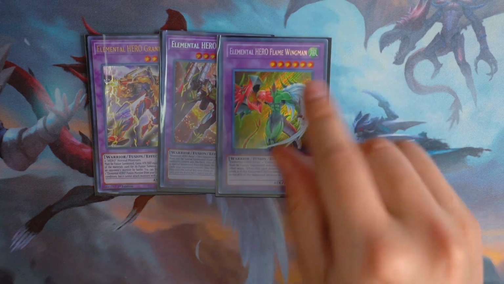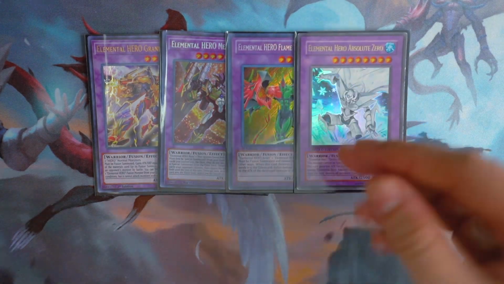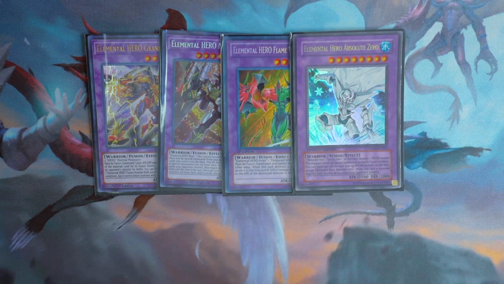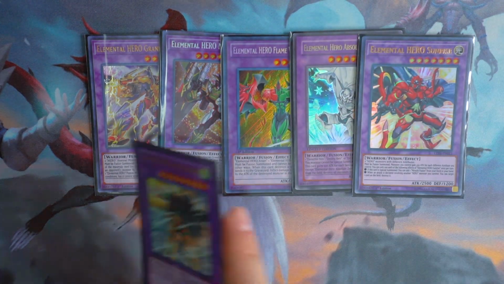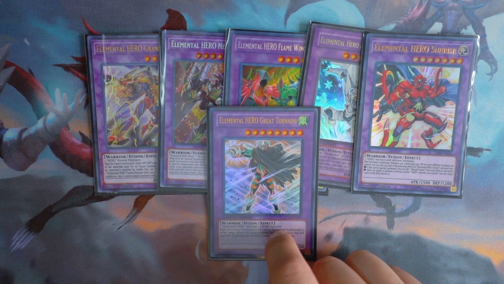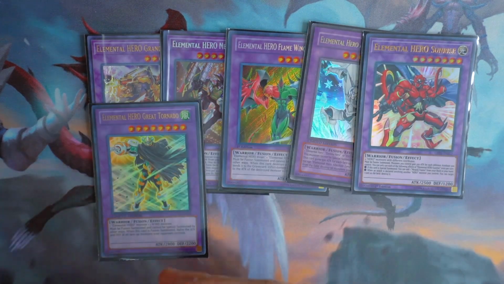So Nebula Neos, Flame Wingman, Absolute Zero. Flame Wingman's here because you need to reveal it off Infernal Divisor, so you can search for Avian, Burstinatrix. Sunrise, Great Tornado, by the way. This card is in here now. I cut the Shining for Great Tornado, and I'll explain to you guys why throughout the combo. But Great Tornado was nice. You can either play Great Tornado or the Shining, but I feel like Sunrise and Shining are kind of similar, so I kind of want to have the flexible attributes.